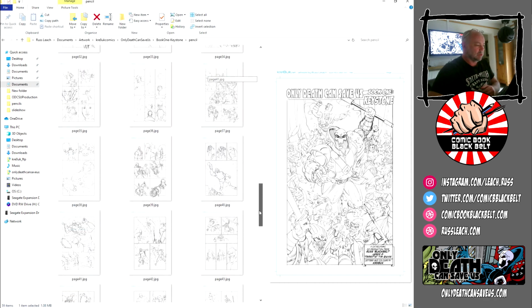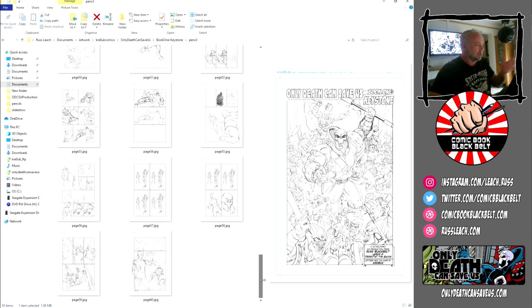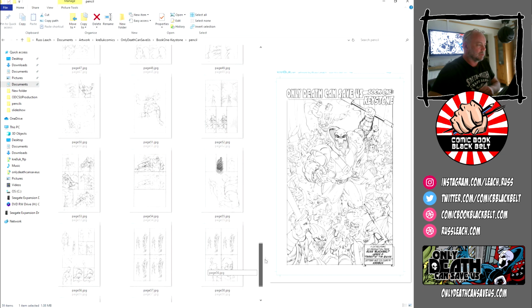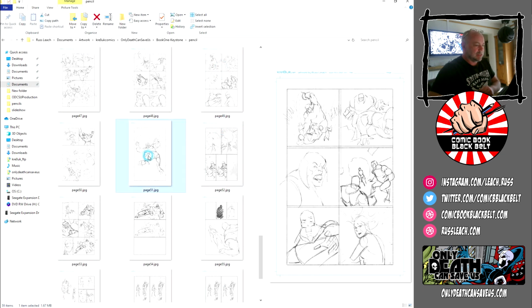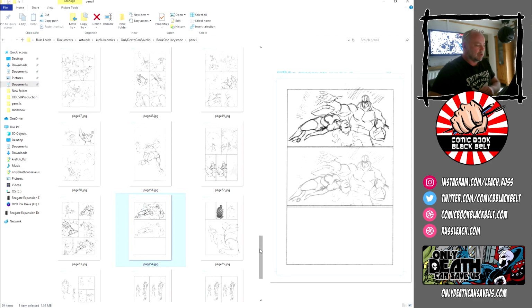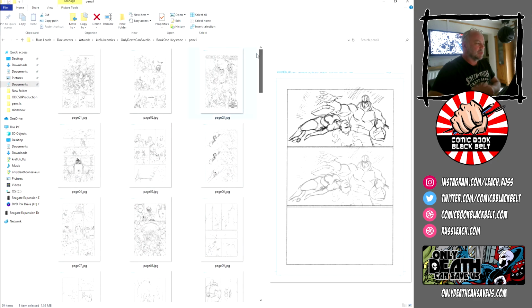So I just use Windows system software to be able to view my thumbnails, and that works for me. And the fact that you've got a viewer to the right hand side, you can quickly see how those are coming on. Something else that comic book artists will use the thumbnails for, there's two reasons.